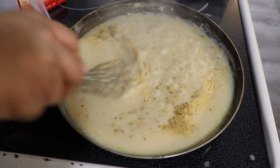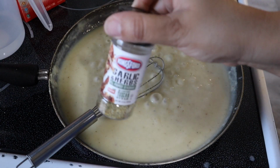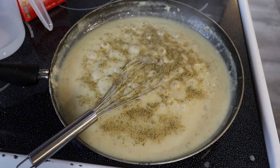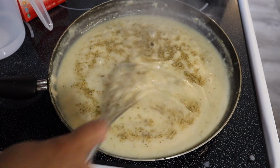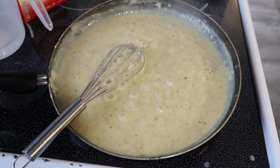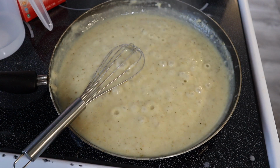Give it a stir before it burns to the bottom of the pan. Going in with some garlic and herb seasoning. And I'm out of black pepper, but I would add that too if I had some. So at this point, you want to go ahead and taste your gravy and make sure it doesn't need any additional seasoning. And if it doesn't, then you can add in your veggies.